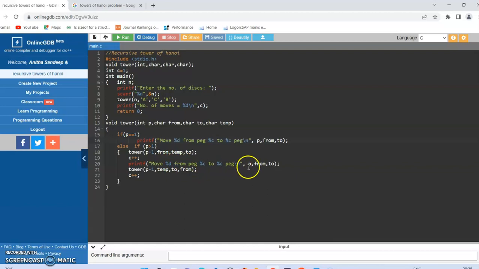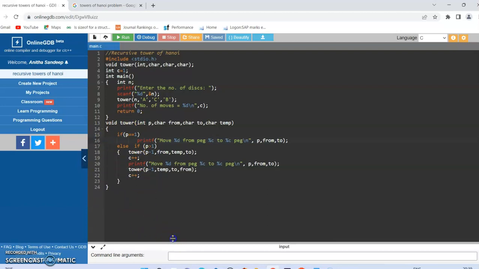The first %d takes the P value, the second takes from, because I have already moved n-1 pegs, and the second %c takes to. Then I call recursively tower(P-1, temp, to, from), and after calling this tower again I increment the counter. So this is your recursive Towers of Hanoi function.